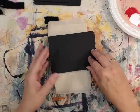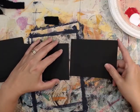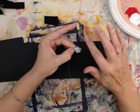And I'm just looking when I hold it up like that. I'm looking to make sure I've got my strips pretty much in the same location. They don't have to be precise.